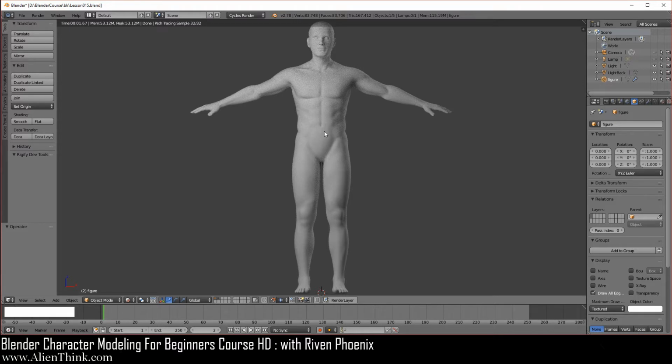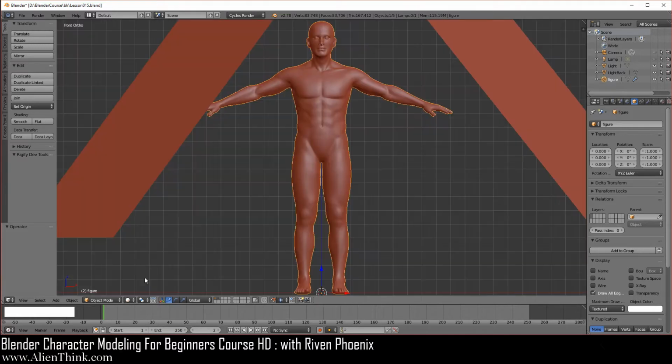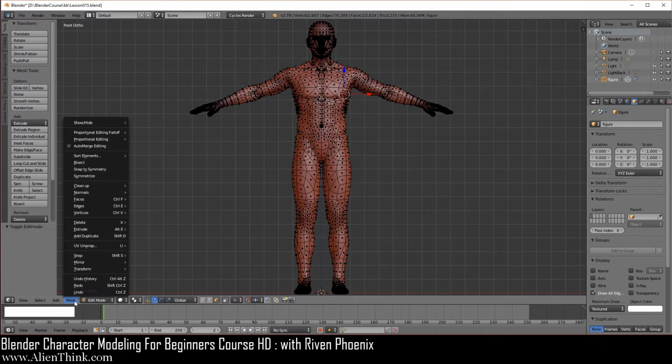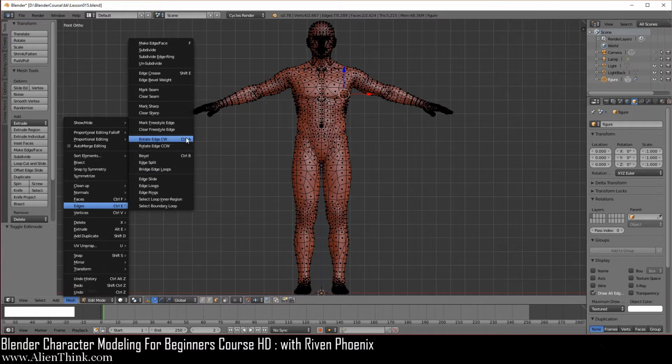So we're going to be using basically all the modeling techniques that we have learned from modeling this realistic version of the human figure, and we're going to use it to start modeling the teeth. So what we're going to do is first switch to solid view over here and just click on this layer over here for the figure. Make sure your snapping is on and your background increment is set on global. And over here I'm just going to switch to edit mode, and under mesh, under edges, just make sure that your shortcut key is over here.